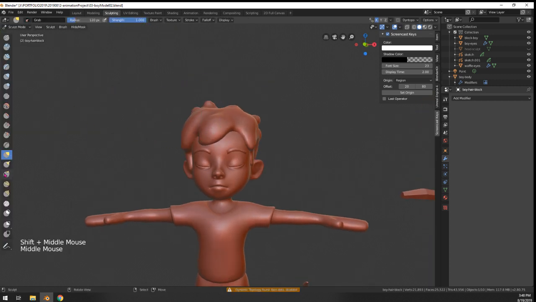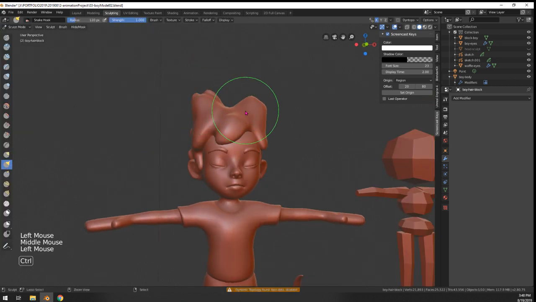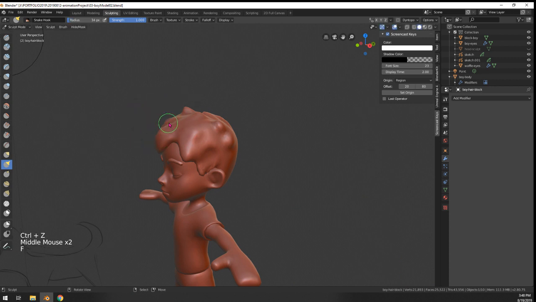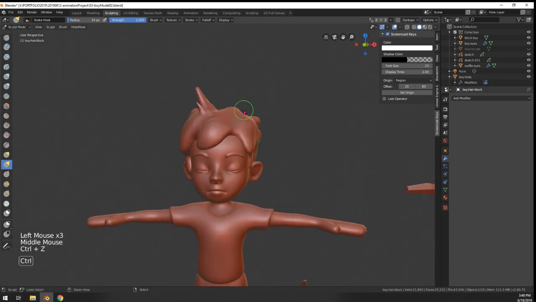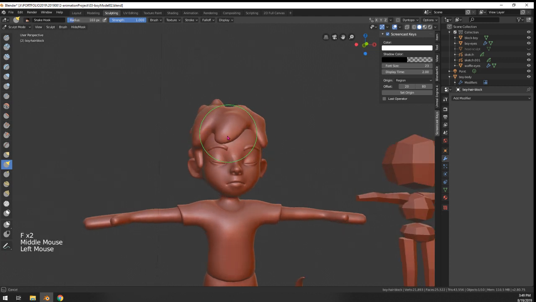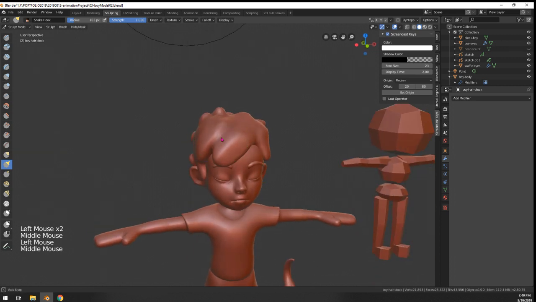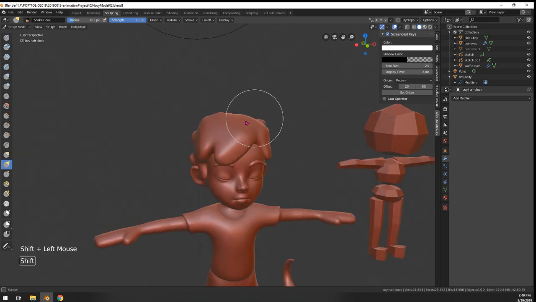I'm going to look up some reference for hair. We have some spikes, some anime spikes. I don't know. That might look a little bit more interesting. But I was going for, it's very basic.